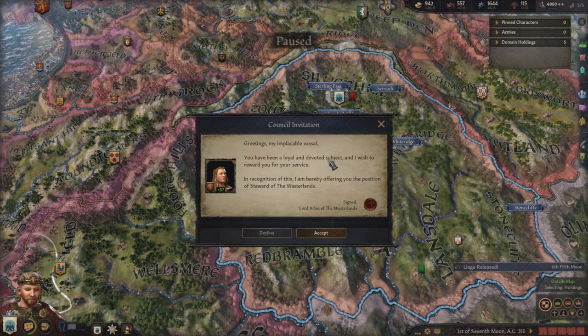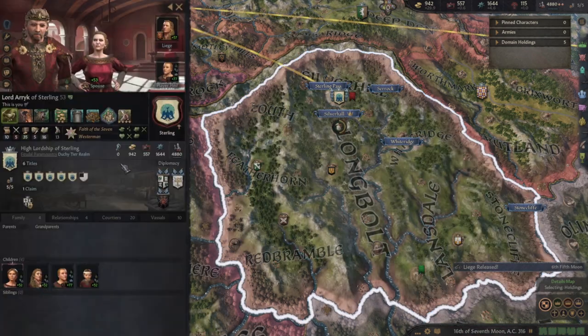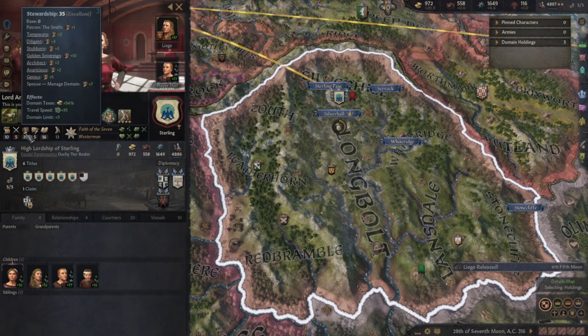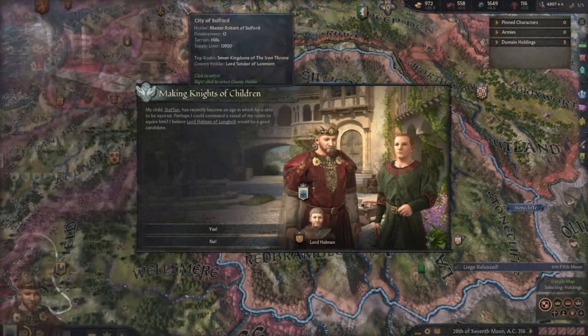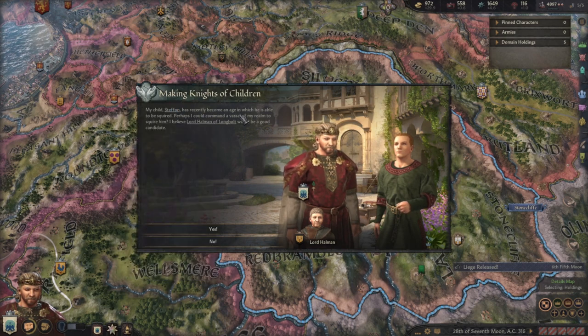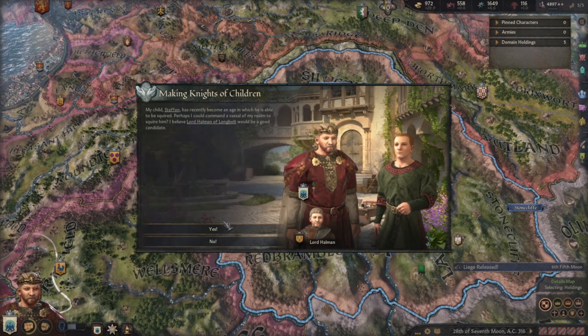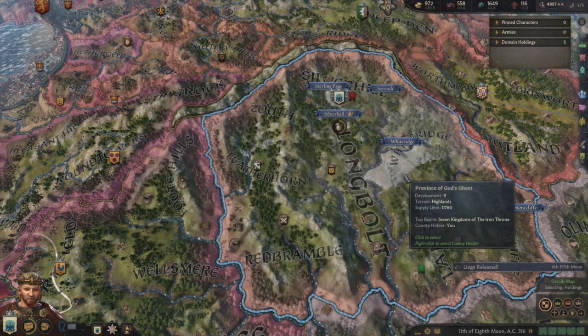A council invitation? You have been a loyal and devoted subject. Thanks, Lord Arlen. Making me steward of the Westerlands once again. Love that. Our stewardship skill is currently at 35. That's amazing. Making knights of children, my child Stefan has recently become an age in which he is able to be squired. Perhaps I could command a vassal of my realm to squire him. I believe Lord Halman of Longbolt would be a good candidate. Sure. Let's do that.